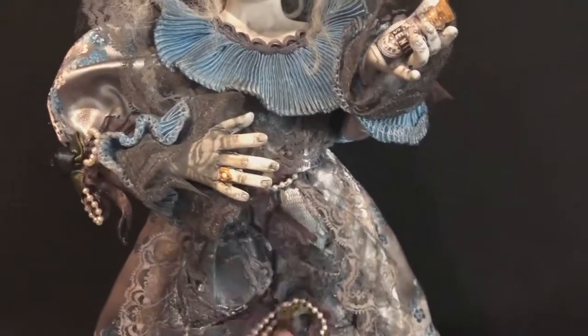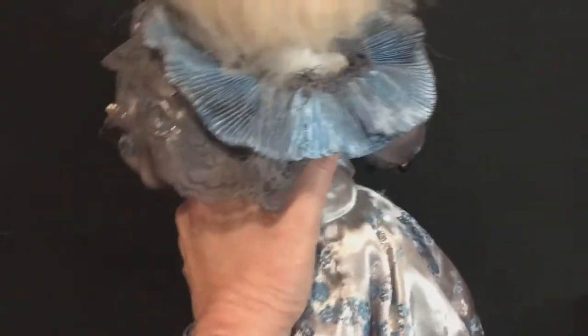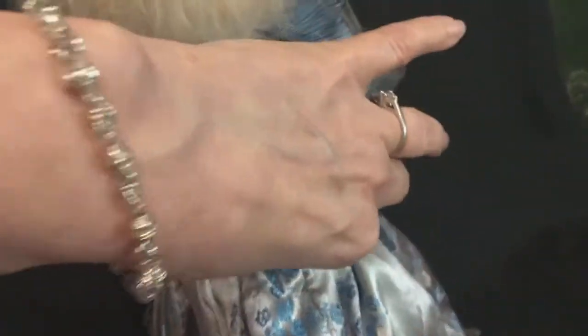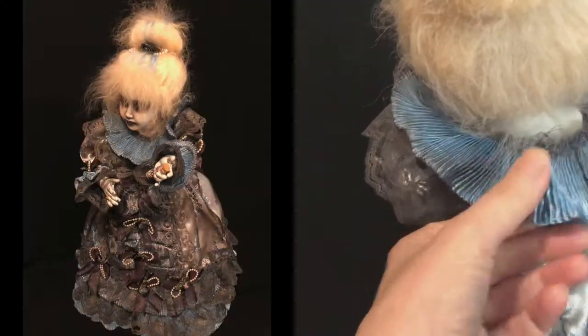But what I always do, I got to watch it because she's going to lose her balance. I sew my dresses on, and as I do it, I kind of take it up to make them fit better because I do want them to look nice. These are not dolls you're going to play with anyway because they are not to be played with. They are for display only. I just thought it would make the clothes fit so much nicer if you sew them on. And this was just the coolest dress.